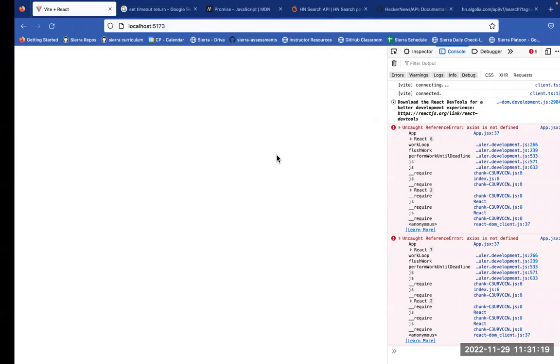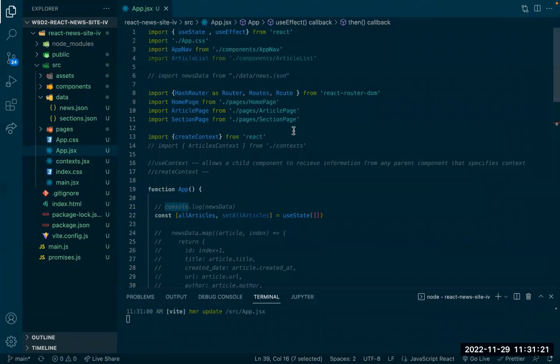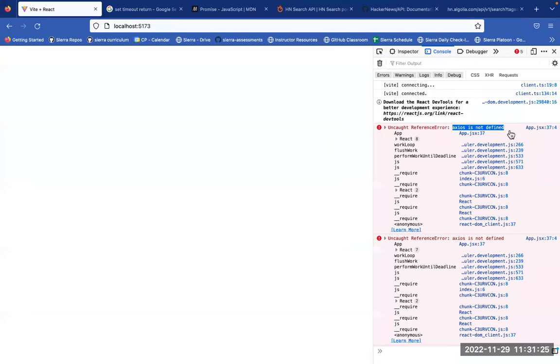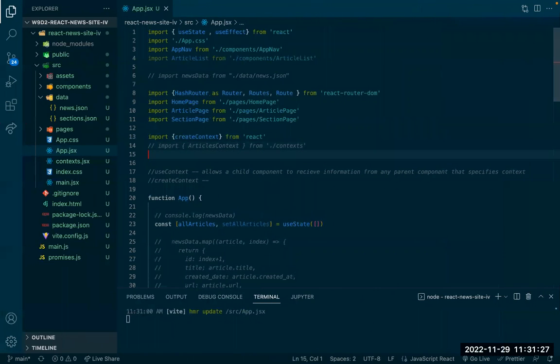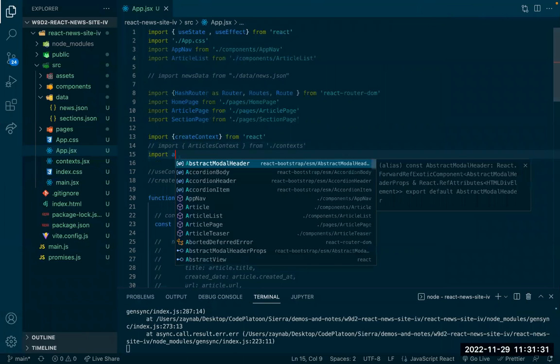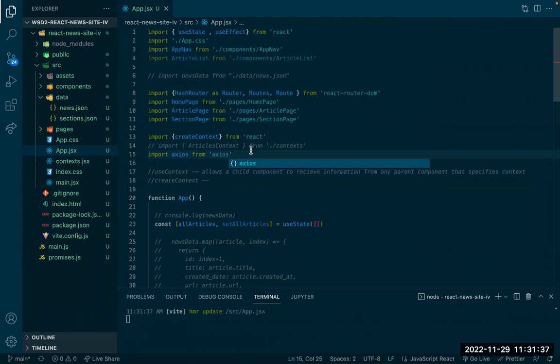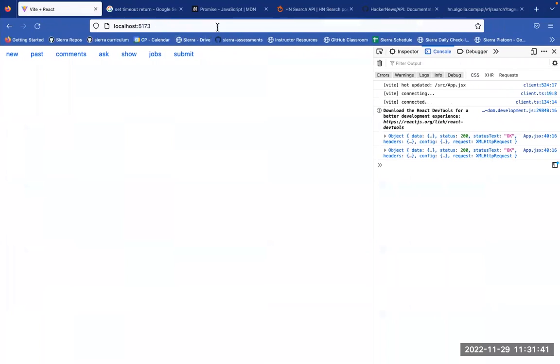Yes, we do. I did not do that. Thank you. Which is what the error here is saying. Axios is not defined. That means I did not import it because JavaScript does not know what Axios is by itself. So import Axios from 'axios' inside of a string. Okay, that should be updated.